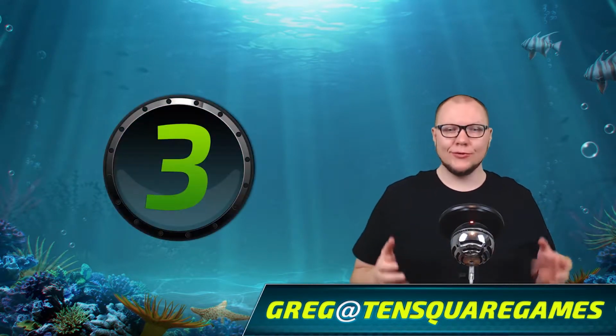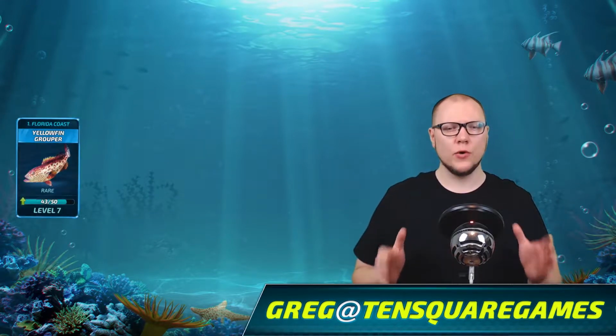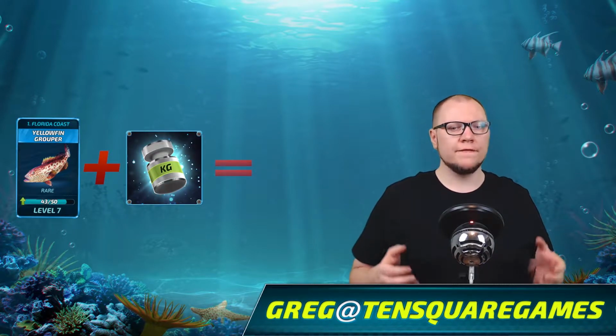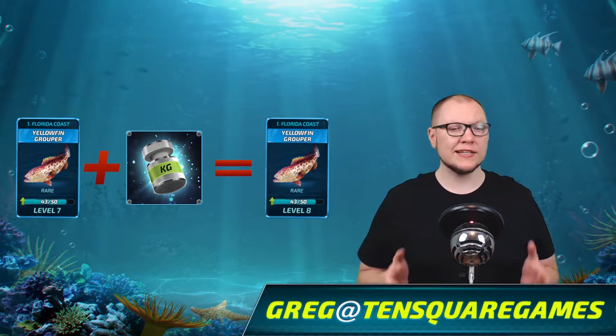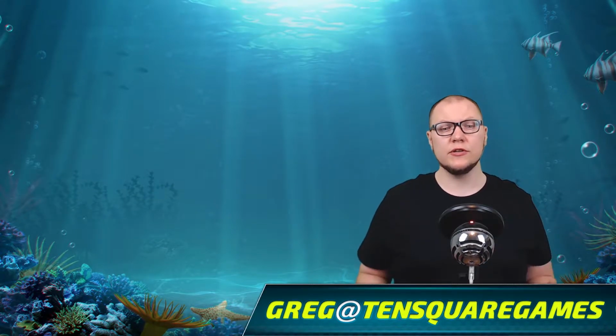Third, how does the weight buff work? To make it simple to understand, the buff basically works as an extra level for your lure. So when you have a level 7 lure, it is counted as a level 8 lure, so it adds extra percentages to the fish weight.